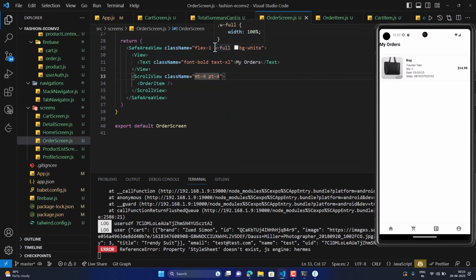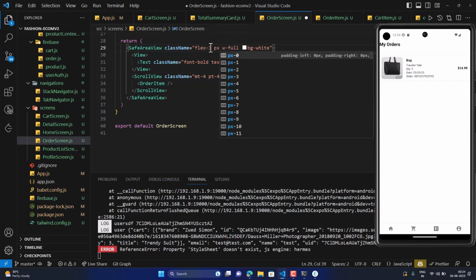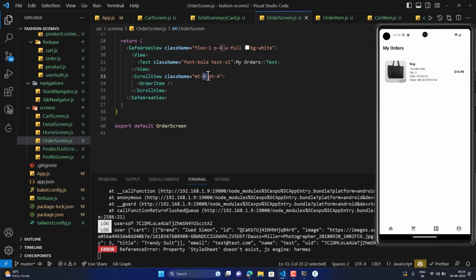Yeah, flex one with full. Let's add some padding over here. Padding of 4 units. Yeah, now it's looking good. I guess now we don't need this margin top of 4. Yeah, now it's looking good.